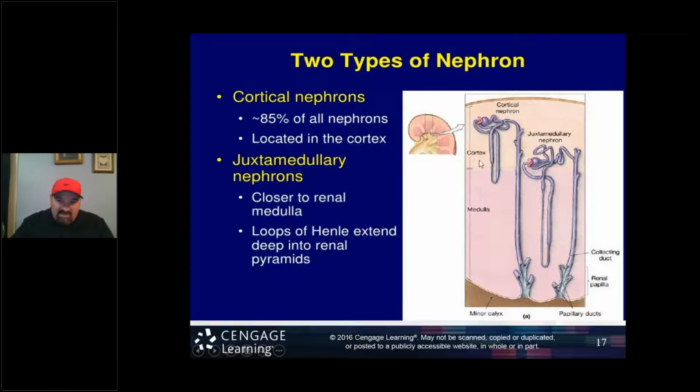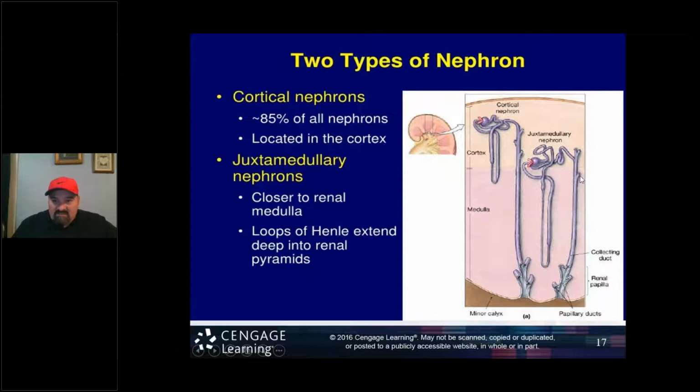Here's the cortex, and here's the capsule, that thin line, the capsule of the kidney. In the cortex, most of the tubular network, as well as the renal corpuscle containing the glomerulus and the glomerular capsule, is present, hence the term cortical nephron. The juxtamedullary nephron still has a lot of the apparatus in the cortex, but the nephron loop, the descending and then ascending loop, is primarily present within the medulla.